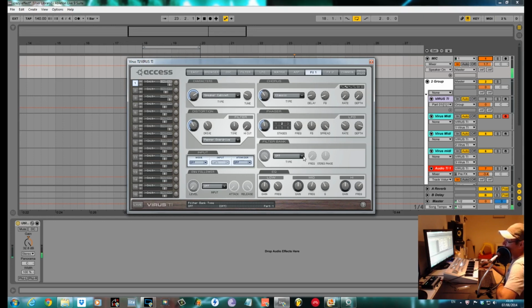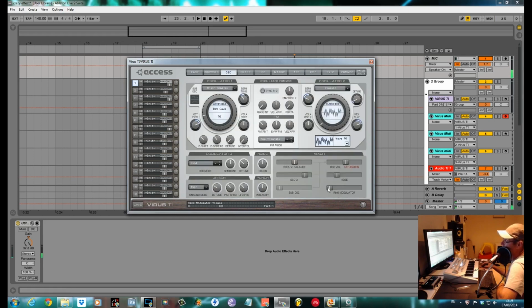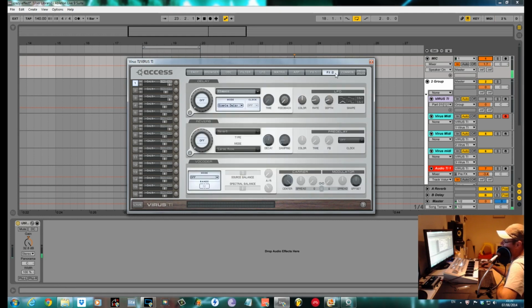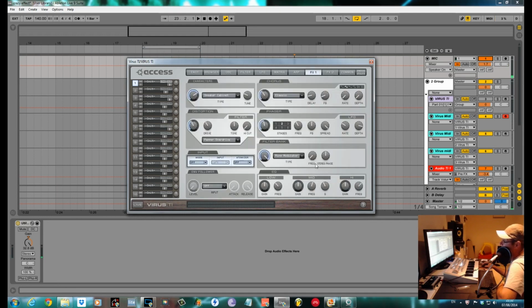The filter bank that I chose is ring modulator. This gives you a lot more control than the ring modulator you got in the oscillator section. In that ring modulator, all you got is a mix. In this section you've got a frequency, which is where you want to aim it at, and a stereo phase. Now for this I kept the stereo phase where it was. I might try playing with that in a bit, but the frequency you want to aim at dead zero.